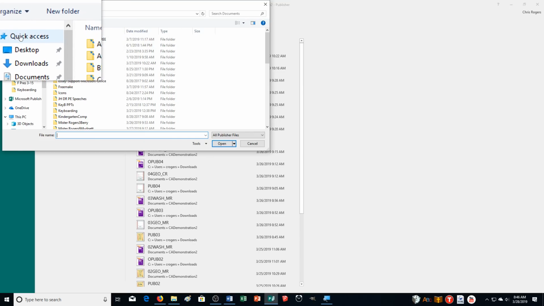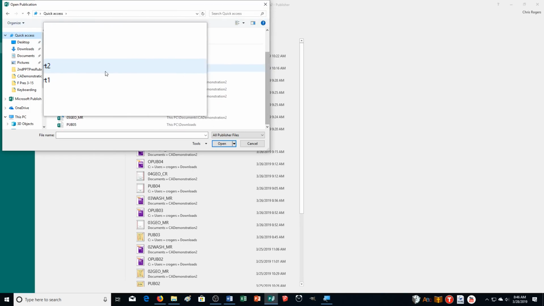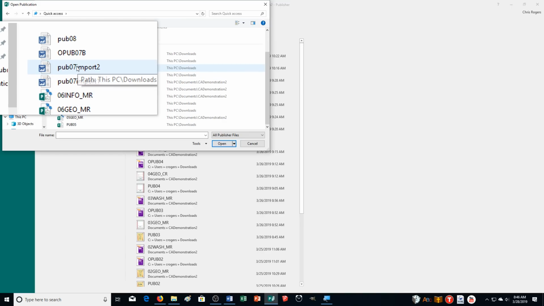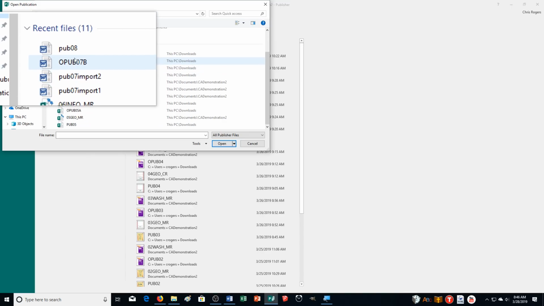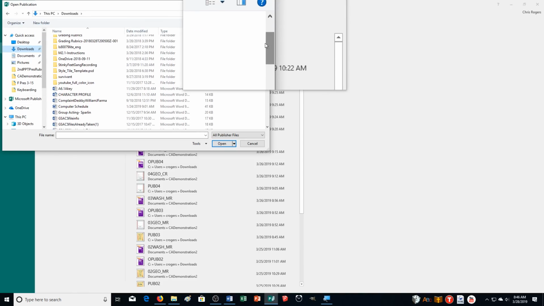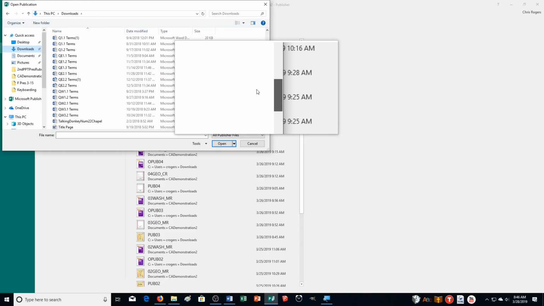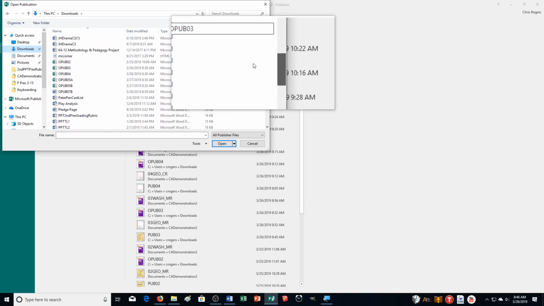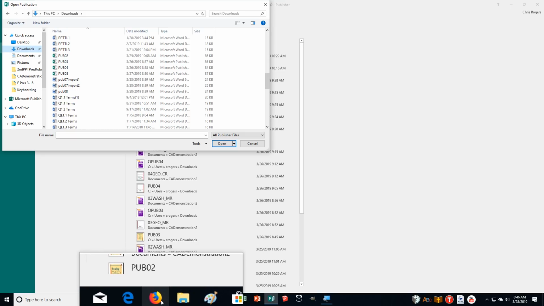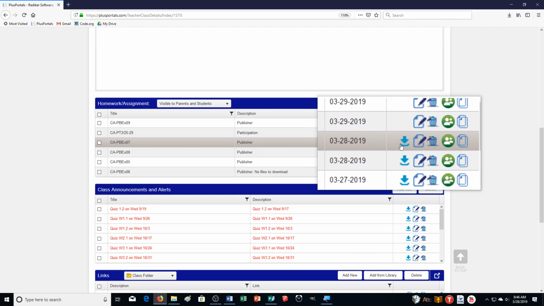I'm going to go to Quick Access. This is a good way for you to go to your files as opposed to going directly to the folder. You can see I have all the ones here that I need, or at least most of them. So we do need to open up Pub 07, which looks like it's not in the list. So I'm going to go to Downloads and find it. So if you haven't opened it, it should come up. But I think because I opened it, it didn't properly do it. Or it looks like I need to go to Plus Portals and do it. For some reason, it didn't download. So remember, if you don't have it, go back to Plus Portals, find it. So I'm going to do that right now.